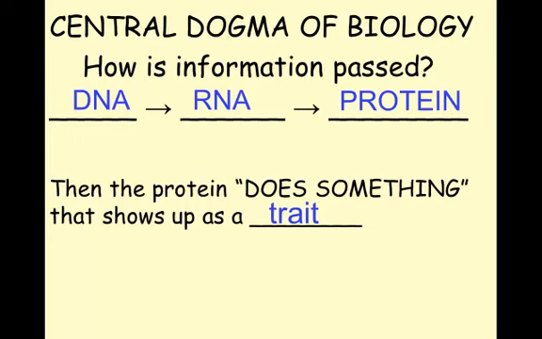When the protein does something, that's going to show up as a trait, a phenotype in our organism. That's how genes express themselves, how you get blue eyes or brown hair or be a certain height. It's because the information in the DNA is made into an RNA message and turned into a protein that's going to do something in your body, in your cells, like make a blue eye color protein, or make an enzyme that acts as a growth hormone to make you tall, or make a pigment in your skin that gives you a certain skin color. DNA acts through proteins to give you your phenotype.